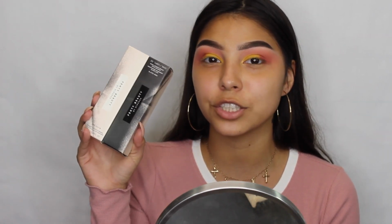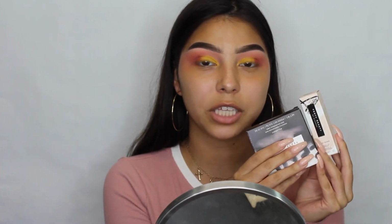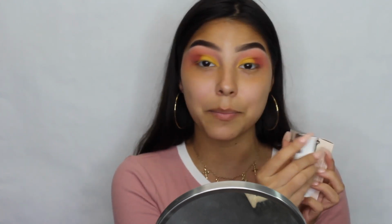Okay, so from the collection, I bought the primer and the foundation, and in the foundation I got 290. Now the foundation does oxidize, so I'm kind of scared to try it, but it does say it's olive undertone, so that is all me, so I'm gonna try it anyways. And then I also got the beauty sponge, the highlights, and the lip gloss. Now in the highlight, I didn't get Trophy Wife, I got Mean Money and Hustla Baby, just because this was the prettiest one I saw that I thought would match my skin tone. So let's just get started, guys.